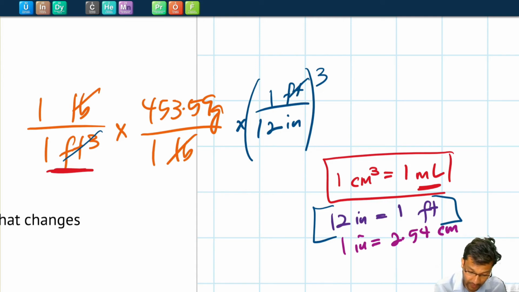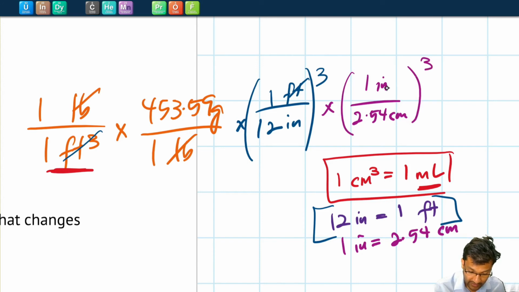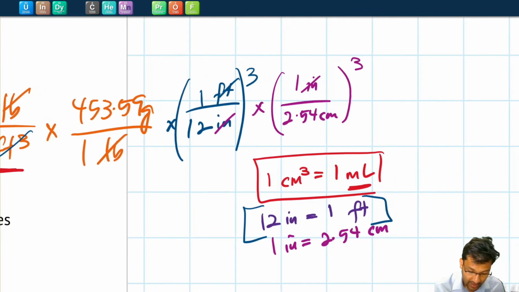Now we need to convert from inches cubed, because that's the remaining units here, to centimeters cubed. We're using this conversion. We need to put inches on top. We know that 1 inch is 2.54 centimeters. But again, we need inches cubed to centimeters cubed, not inches to centimeters, so we need to cube the whole thing. So inches cubed here cancel out with inches cubed over there. And then finally, we need to convert from centimeters cubed to milliliters, and the ratio there is just 1 to 1. So 1 centimeter cube is 1 milliliter. Centimeter cube is already cubed here, so we don't need to cube anything. The centimeter cubed cancel out.